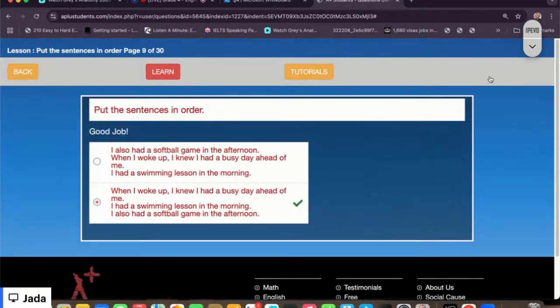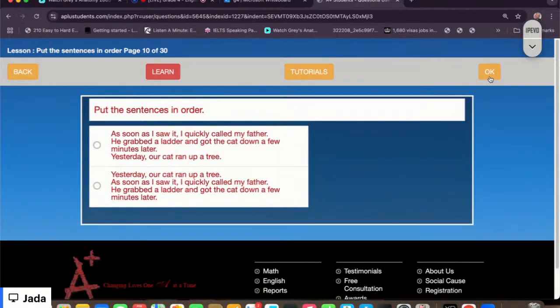So yeah, that's it for this lesson. You need to complete this if you haven't done it before. We still have more questions that you can do later, but you can tell me before we finish if you have any questions.